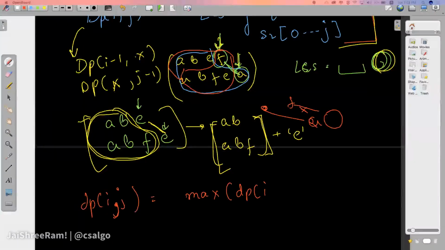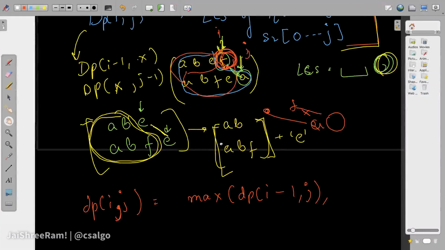Okay, thanks. So this would be the max of either DP of i minus 1 comma j. That i minus 1 comma j means that we ignored this particular character, right? And this is i and this is j, i in the first string, j in the second string. So we ignored this one. This particular possibility is there. After removing the last character, what is the maximum length we can create? That's this DP returning, right?